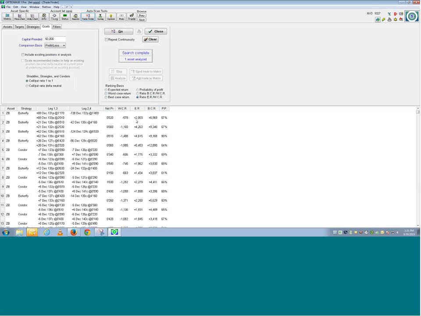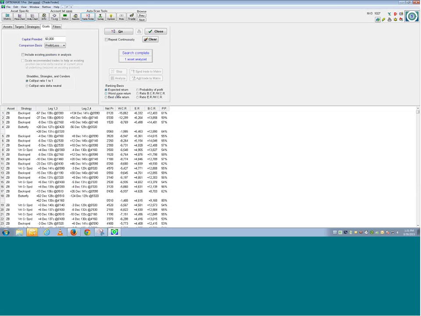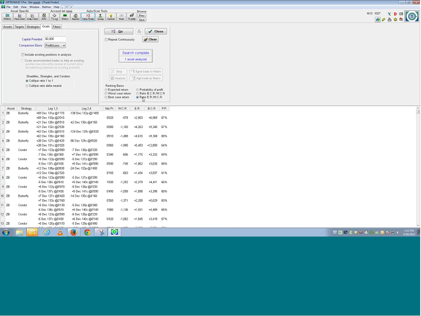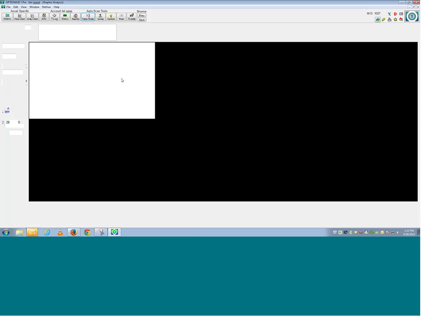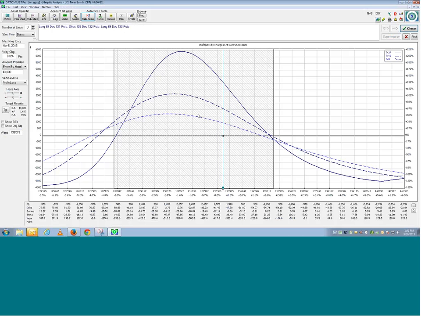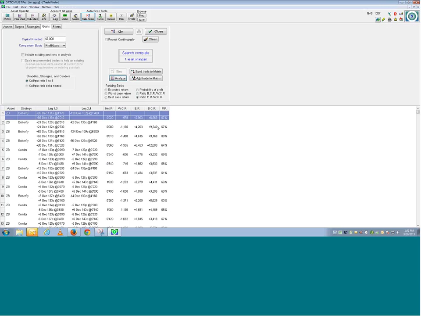That's why I'm looking at this one here. Okay, when we have all negative worst case returns, I like sorting by the ratio of expected to worst. That just seems to render a pretty good looking trade right there. Look at that. Not too bad. That's probably a pretty darn good trade compared to what we could get.